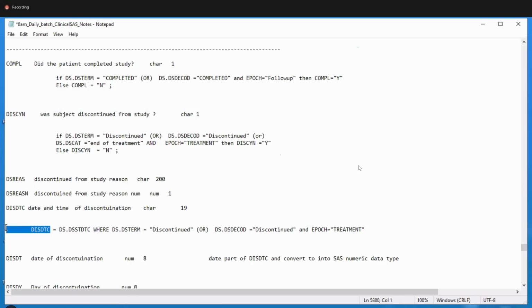So DASDTC is DS STDTC where DS term is discontinued and epoch is treatment. You will get the discontinuation dates. Here date and time should be available. If I need only the date, then simply take the date part of DS STDTC and convert it into SAS numeric data type. Above we discussed it, right? How to take the date separately if you have date and time together.